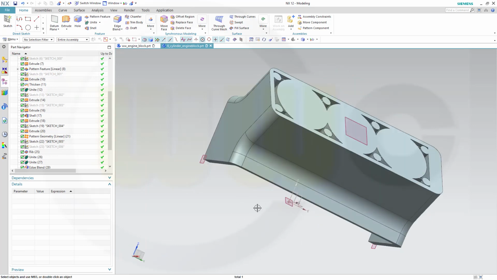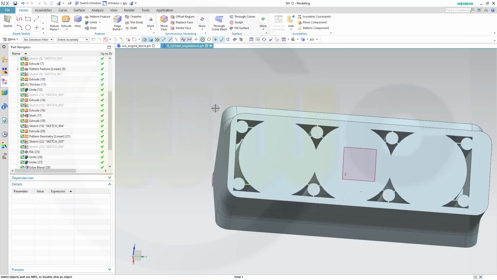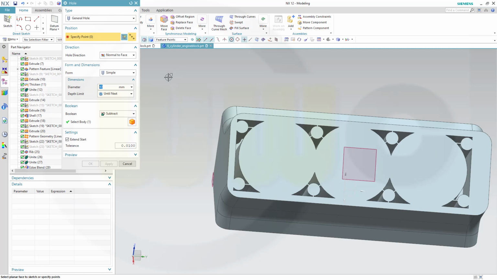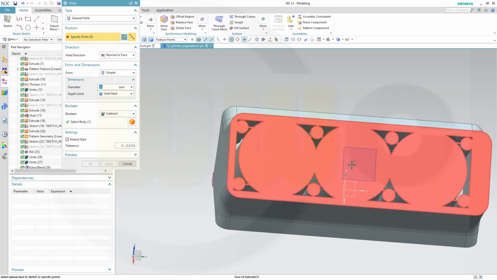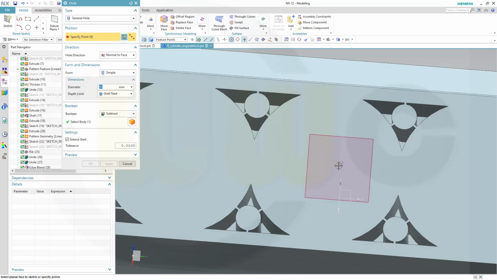Now let's add some holes. So go for the hole, and let's start with the big ones. I need a point right there. That would be the center point of that edge. This one, not the axis point.